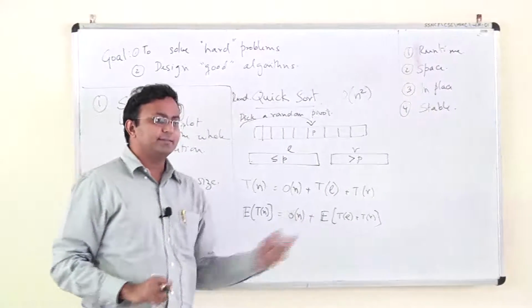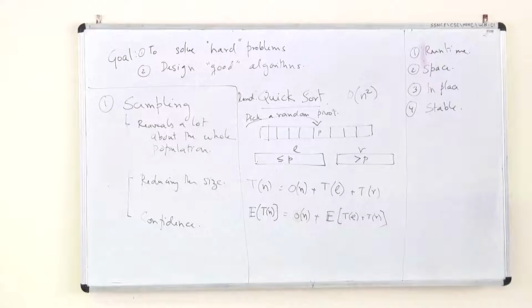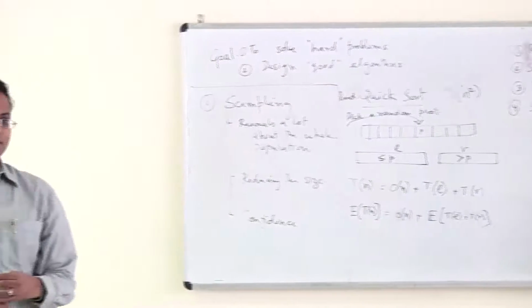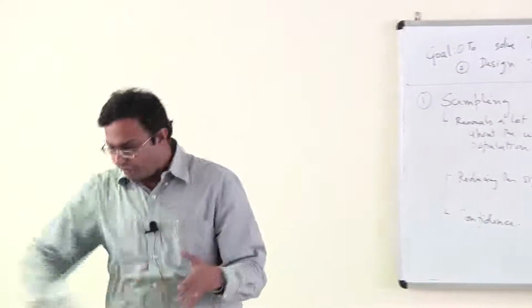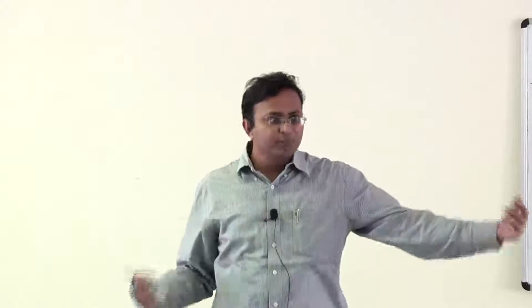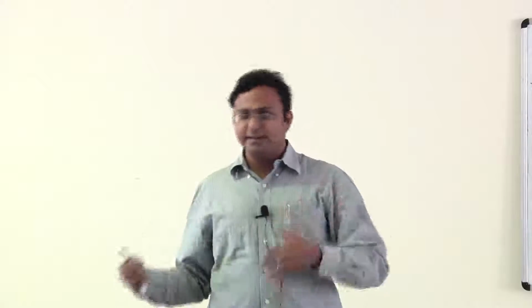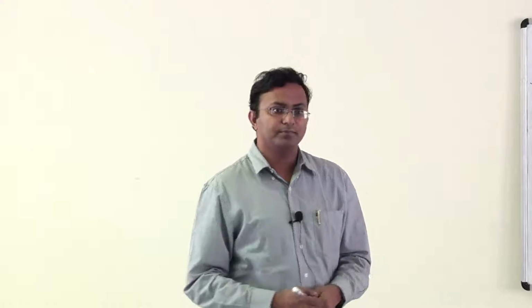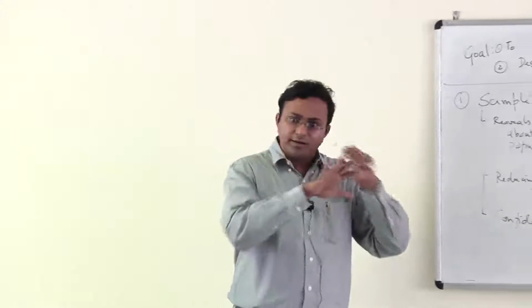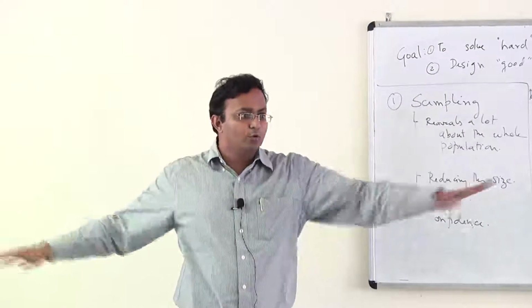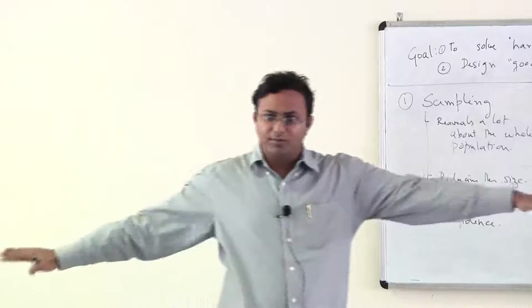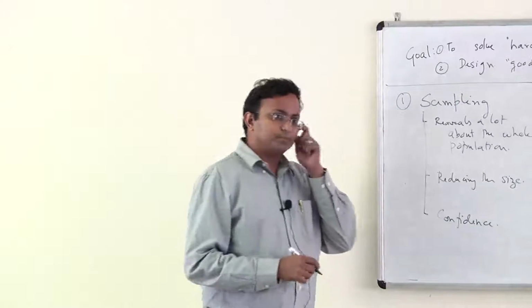Now this is something nice, because as I told you, when you pick something at random, what do you expect? You don't expect that every time it will be super biased, like 1 and n minus 1. It's like all the possibilities should occur. 1 and n minus 1 will occur, 2 and n minus 1 will also occur, 2 and n minus 2, 3 and n minus 3, all of them will occur. In other words, the worst case doesn't come in. It's like I'm spreading my whole money over all the possible options.